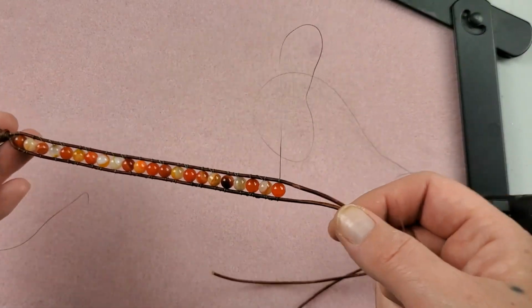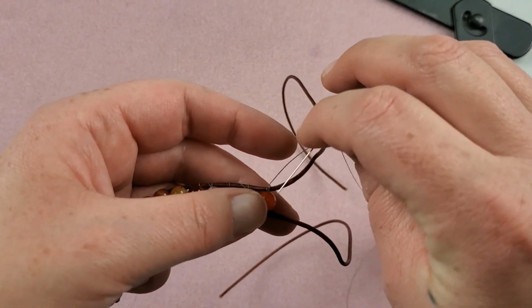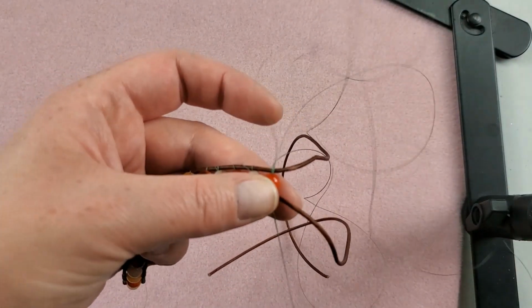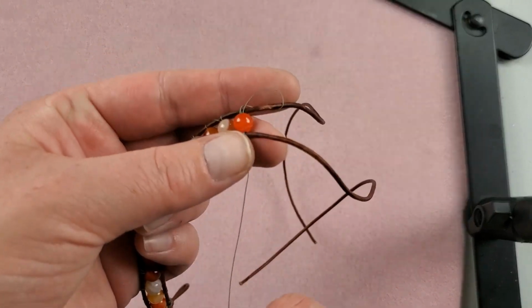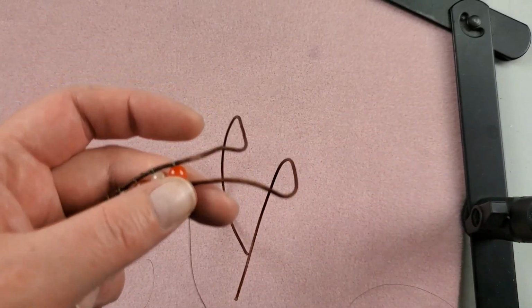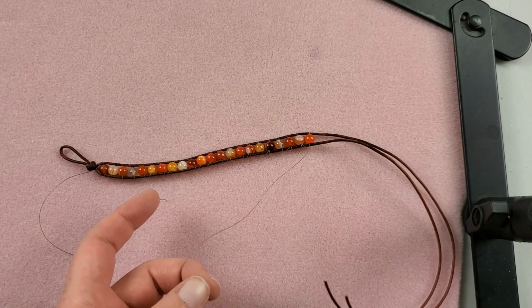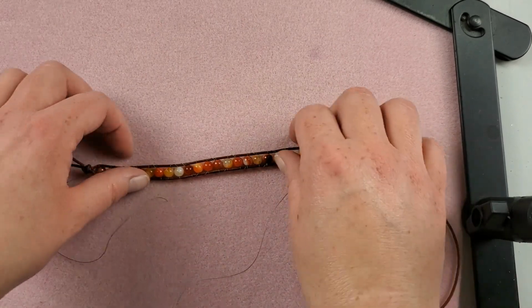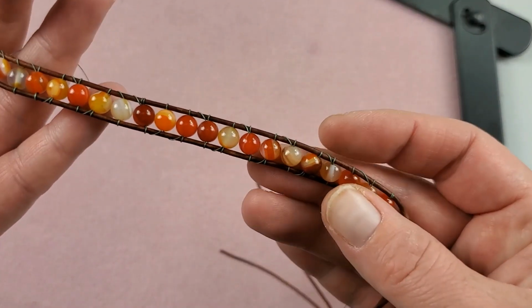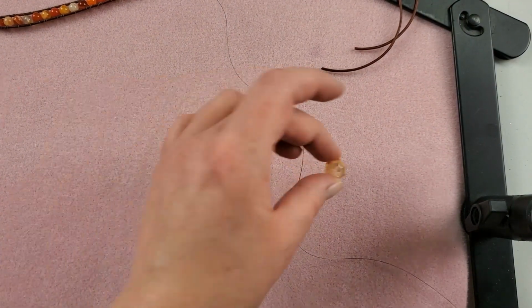So anyways, this is what I got, and on this end bead I'm just going to go through it one more time to give it a little more stability. Okay, so I am just going to leave this string on here because I'm going to have to go back in and make sure things are looking nice on the end. So I don't want to cut it off or anything, but this is what we end up with. I think it turned out pretty good. I like the stones.